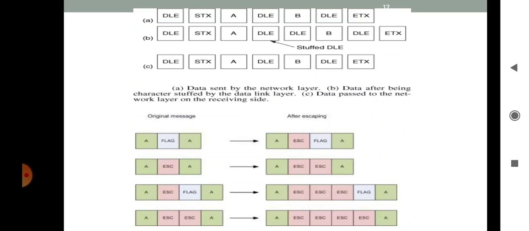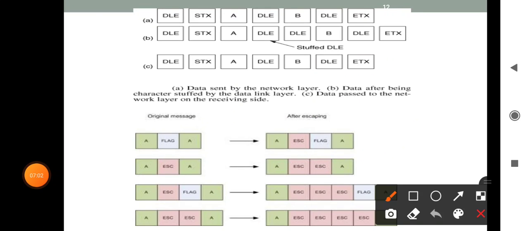See the figures. Here this is the first example, DLE STX. This is the A and B. Then add the DLE STX before the characters, and add DLE ETX after them. This is the stuffed version, that means we just add or include bytes. And the second one is the original data. The concept is to add the stuffing bytes at the time of sending, and at the time of receiving it can recover the original data.